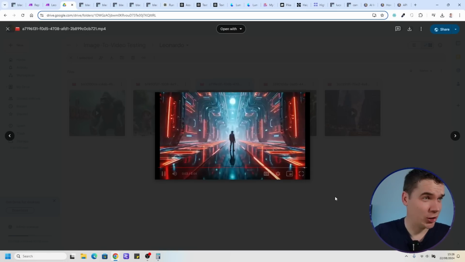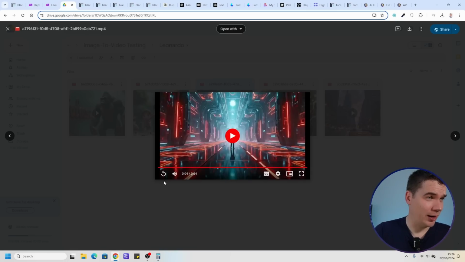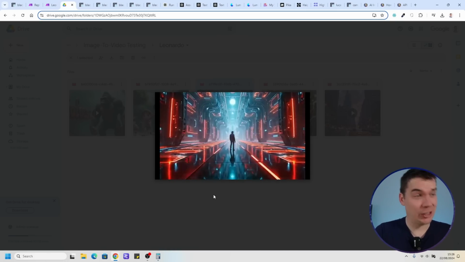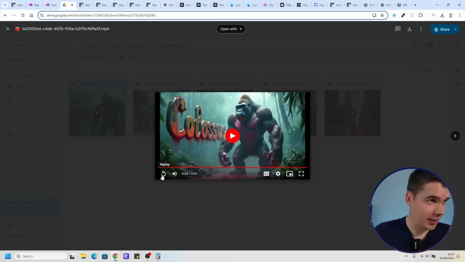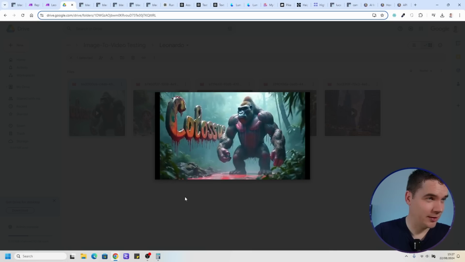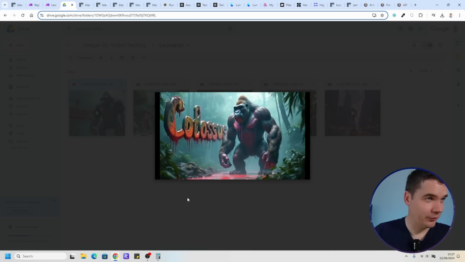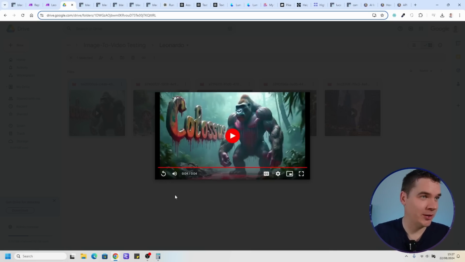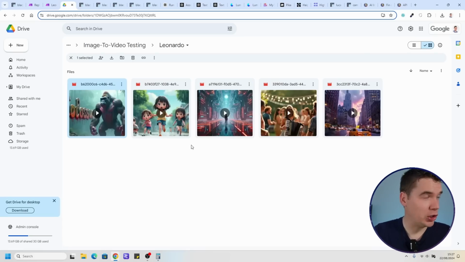That's probably the best of the lot, actually. It's just a slow kind of zoom. That's actually not half bad. That's pretty good, actually. Text seems to be kind of moving a little bit in midair. You got a bit of movement on King Kong himself. There's no dripping of goo, but that wasn't the case in Luma Labs either. So I think Tron and this one were pretty good. The other three, not really amazing.